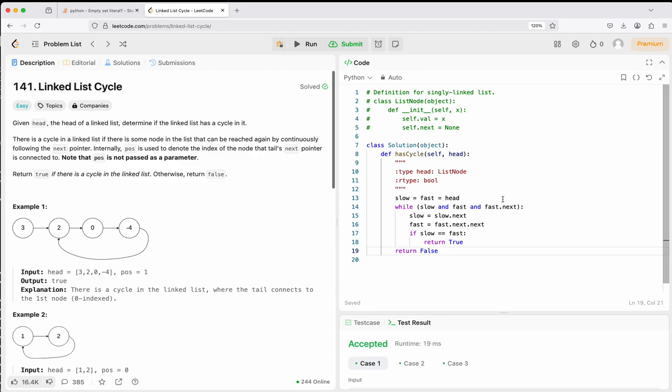Currently we ran it. I hope this is another LeetCode problem today for stimulating your brain cells. So let's try to submit it now.